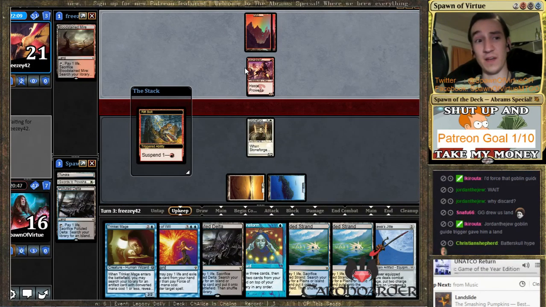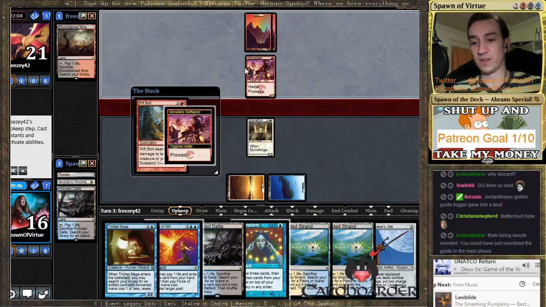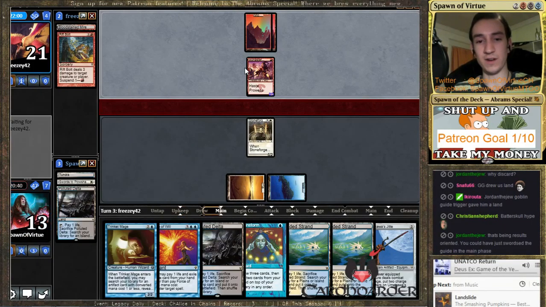Now, maybe I should let the Goblin Guide alone. He drew me a lot of cards. Could have Swords the Goblin in the main phase. Why would I want to do that? It drew me a card, dude. You always let the Goblin Guide get in, at least for the trigger. Alright, he went upstairs.